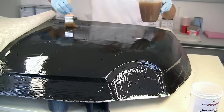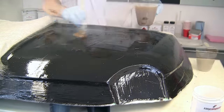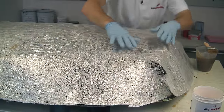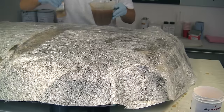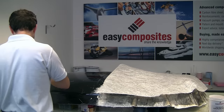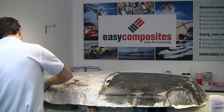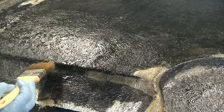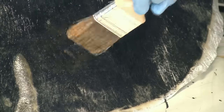Now, when you're working with the coupling coat, it's just like any chop strand laminating. So you apply the resin to the part first, and then drop the glass mat down onto the resin, and then wet it through from above. The light chop strand provides reinforcement at this early stage, but because it's a light mat, it's very easy to get it down into the contours of a mould, which ensures that you're not going to have any voids between the gel coat and the main tooling reinforcement. And the coupling coat itself, chemically, is designed to act as an interface between this vinyl ester tooling gel coat and the tooling resin itself.